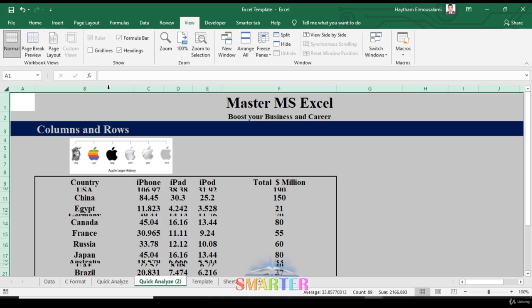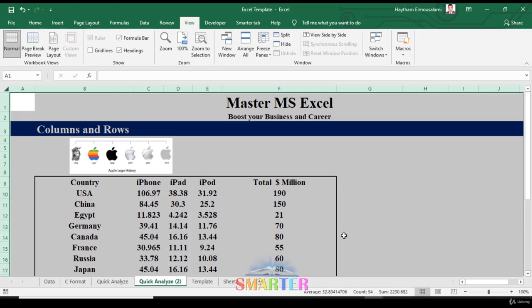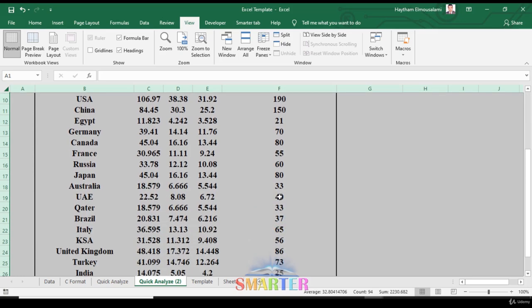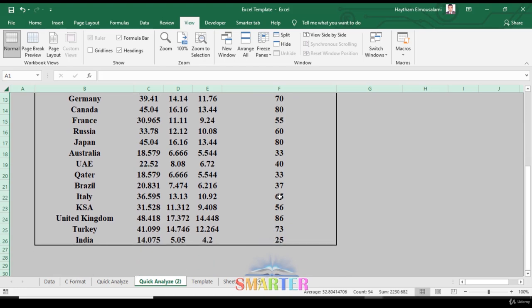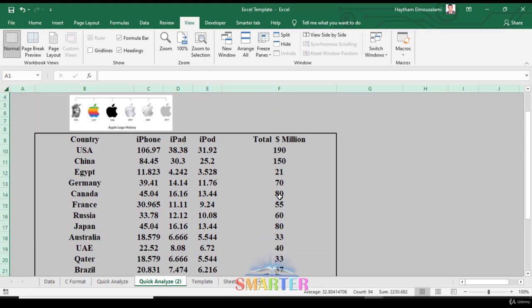You auto fit all the sheet columns. Similarly, on the rows, you can auto fit all the rows by clicking here, like this. This is about the AutoFit feature for columns or rows.